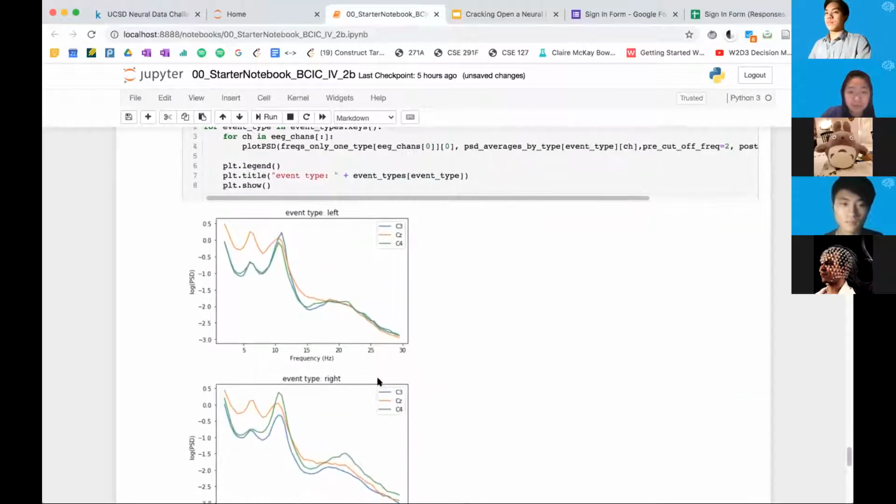And interestingly, as we learned from Simon, we can see that when someone is thinking left, the C4 electrode has slightly less alpha power.